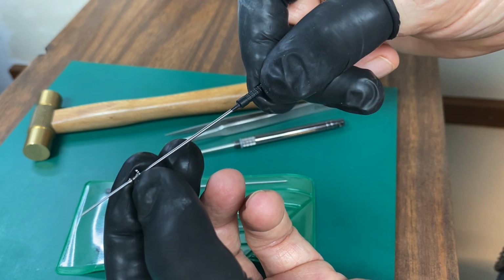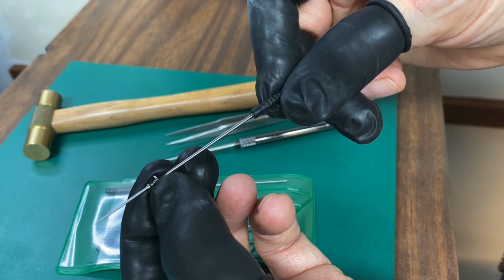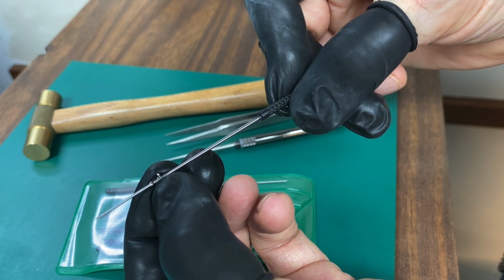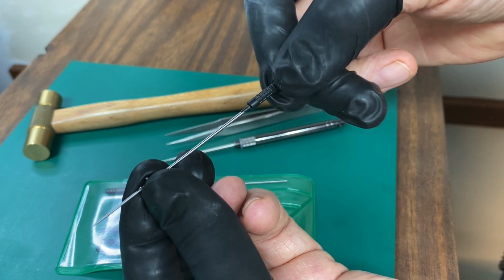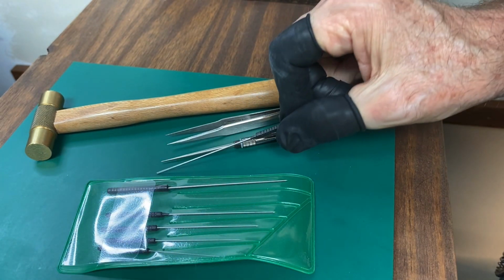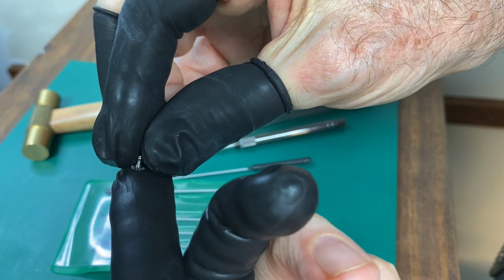You want to go slow with this process and check it on the center arbor of your pocket watch to make sure you're not making the hole too big, because if you make that hole too big, you're going to have to go through the whole process of using your staking tool set and closing the hole up again.